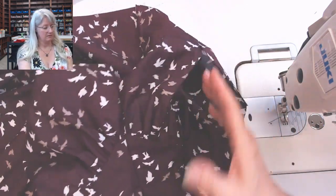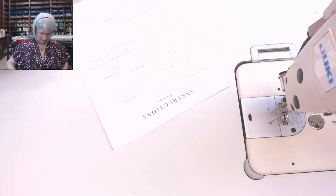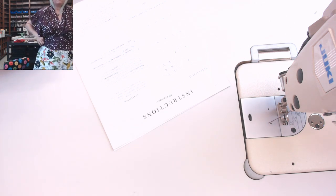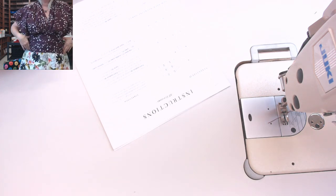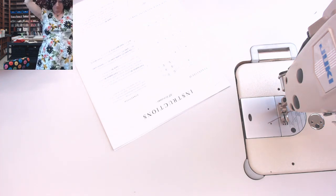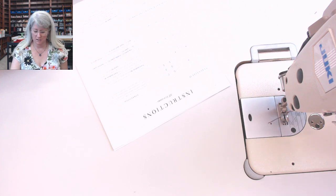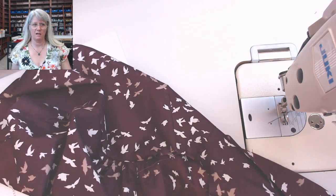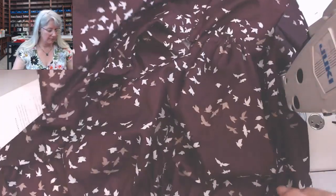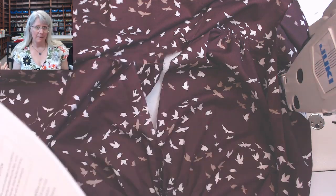Can I do the bias binding now? Let's try it on. So that right there. What I like is that it has those gathers, which can be kind of saucy, but it's not really low cut. It's going to be fully secure. And I can still wear a bra, no problem. Stuff like that. I like that kind of stuff. I don't see why I can't bind this right now. So maybe getting the bodice completely finished. Then we'll have just the skirt and the zipper left. And the pocket I'm going to add.